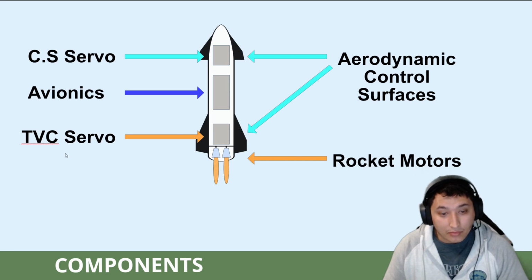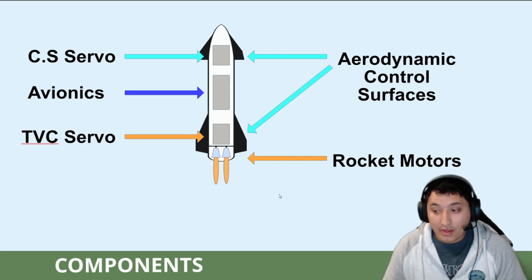The last set of components on this rocket will be the thrust vector control. Starship Mini will contain 4 rocket motors, each on a 2-axis gimbal that will provide thrust vector control for a total of 8 TVC servos that will be housed on the bottom of the rocket.